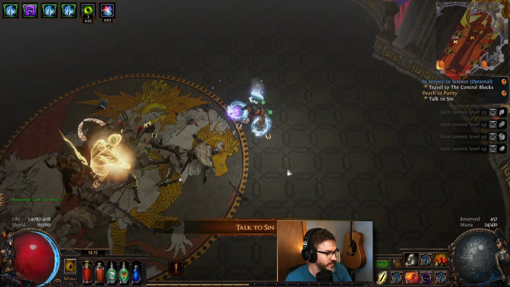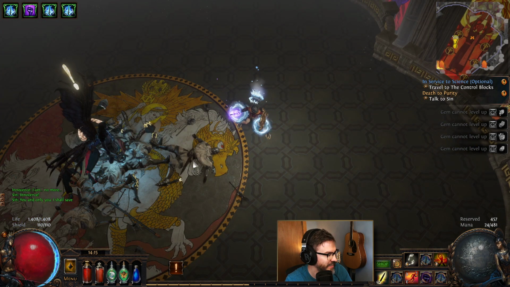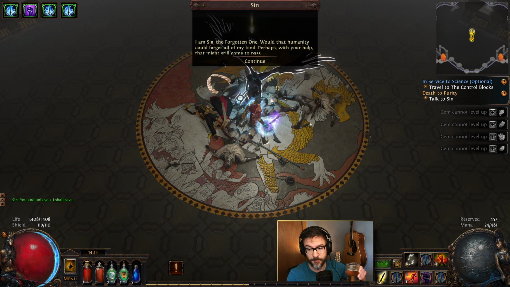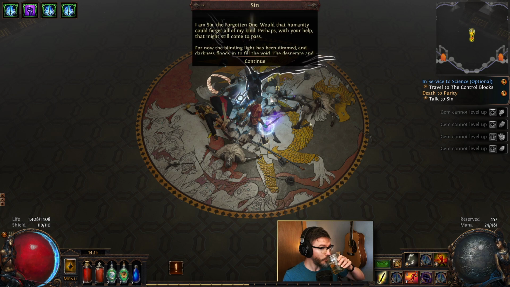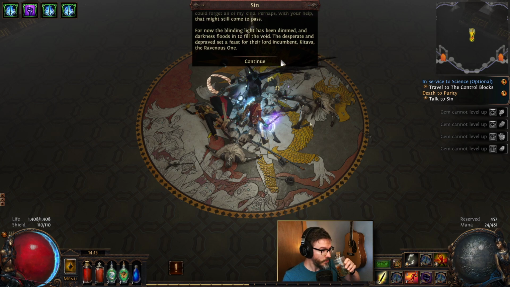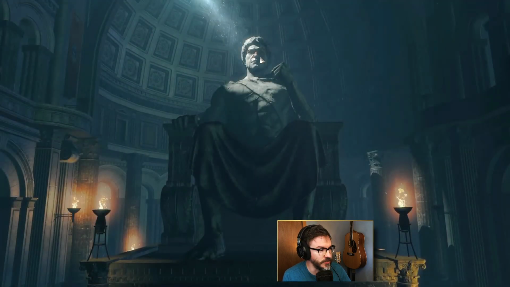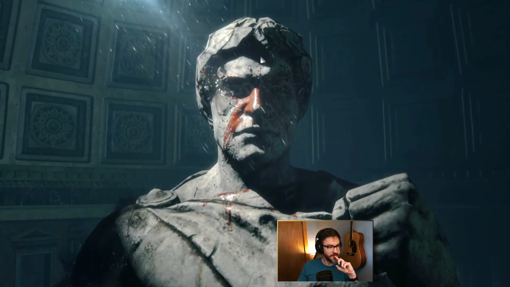Ooh. Sin. Innocence. You and only you, I shall save. Me and only me? Okay, Sin. Tell me about it. I'm Sin. The forgotten one. Would that humanity could forget all of my kind. Perhaps with your help, that might still come to pass. For now, the blinding light has been dimmed, and darkness floods in to fill the void. The desperate and depraved set a feast for their lord incumbent, Kitava, the ravenous one. Kitava. Oh, cinematic.